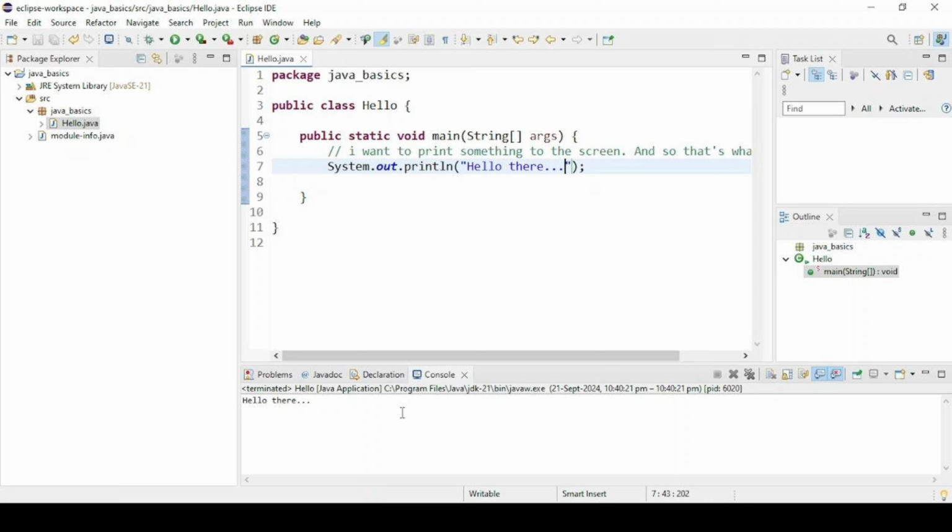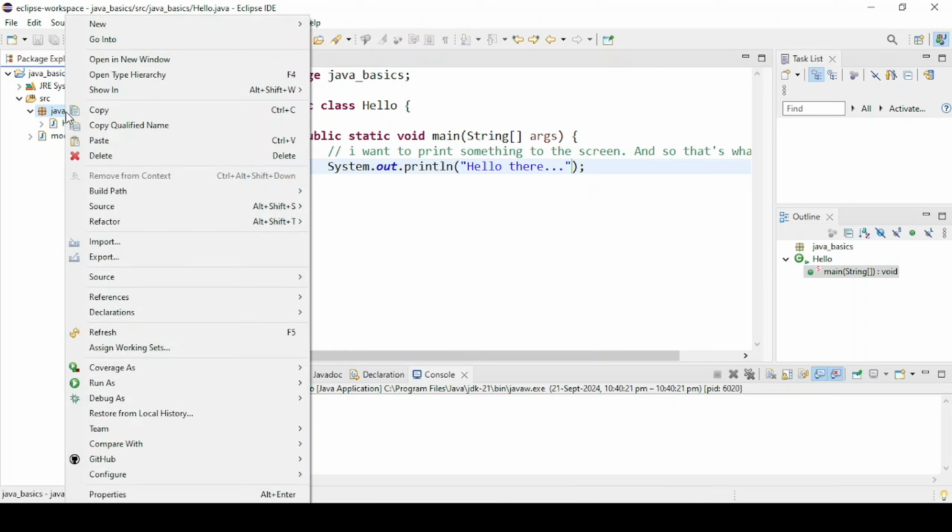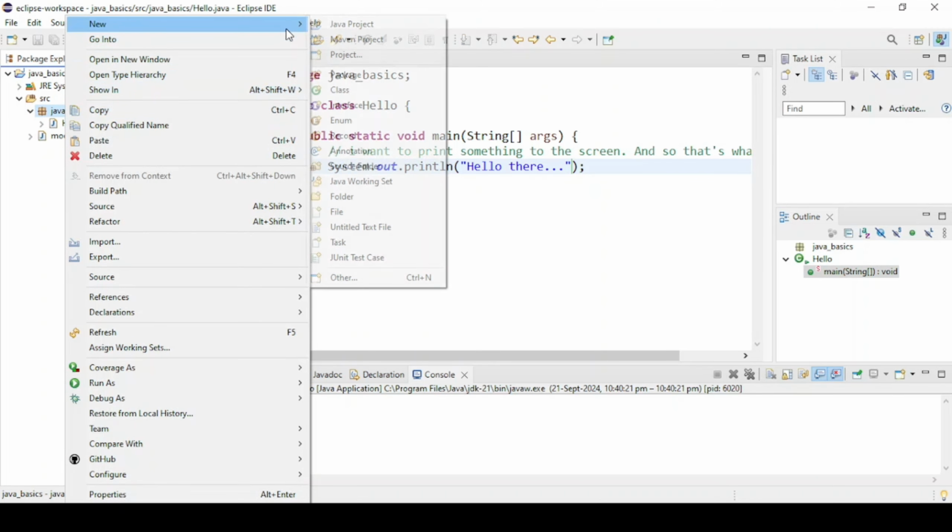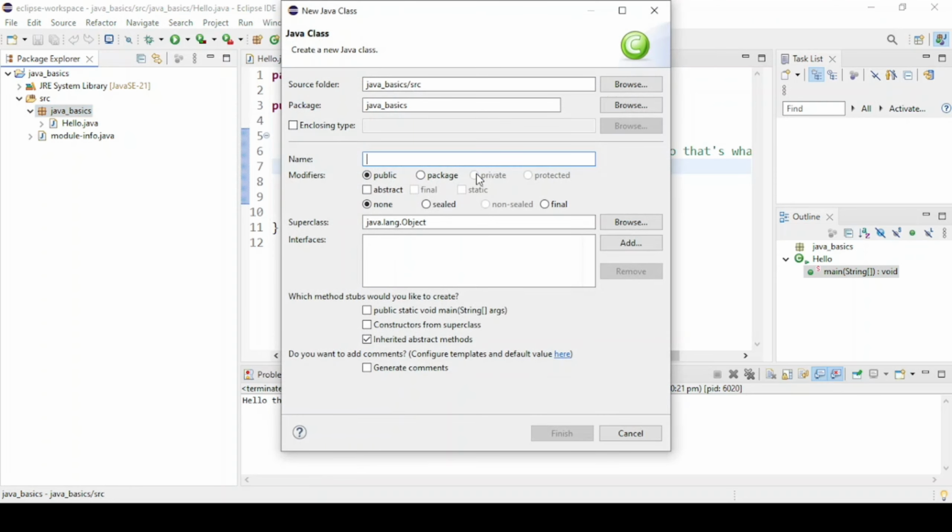Now if you want to create another class, just for your own practice, you could just right-click here on that folder or on that package, hover your mouse on New, and then go down to Class. And then you can choose to name another class. So let's choose a class name Test. Make sure that the first letter is capital. Everything else is lowercase. If you have a class with a compound word like TestResults, for the second word, the R is also capitalized. This is known as camel casing. And we're going to talk more about naming conventions later, but that's typically how you name a class. So let's just name this class Test with a capital T.